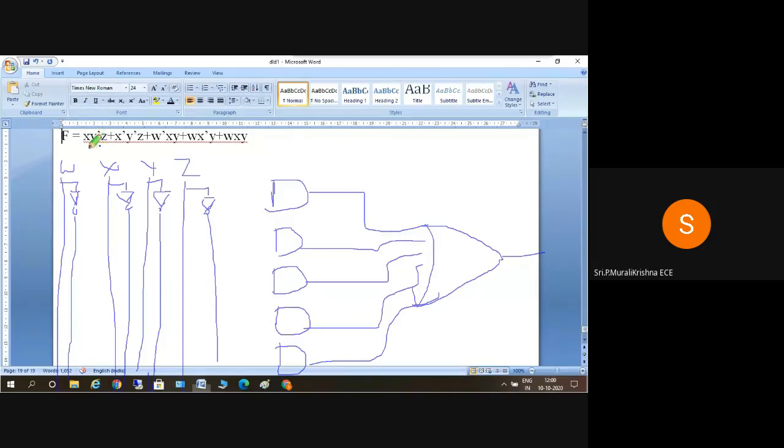Okay, and what is the first one here? X, Y bar, Z. So you draw the upper part, I will draw below. So I'll take this as W, X, Y. So where is W? This is W. And where is X here? This is X here. And where is Y? This is Y. In a similar way, W, X bar, Y. W, this is X bar, and this is Y. This is Y, this is X bar, and this is W. Okay, so in a similar way, finish all the remaining things also.